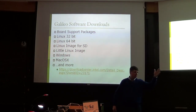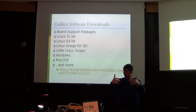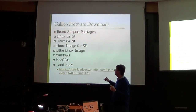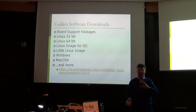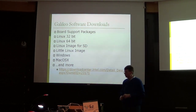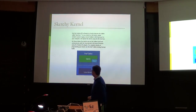The flip side of that is that there are lots of software downloads available. One piece of software you're going to download is the Arduino IDE, which is the way that you write and develop sketches. They've got 32-bit and 64-bit; I think this is the 32-bit one that I downloaded. Then they also have a Linux image for the SD. And it's very simple: you download it, copy the files directly onto the SD. It's the easiest SD installation I've ever done. You don't have to do any special formatting, it's a simple directory structure, and you stick it in the SD reader and you're up and running.